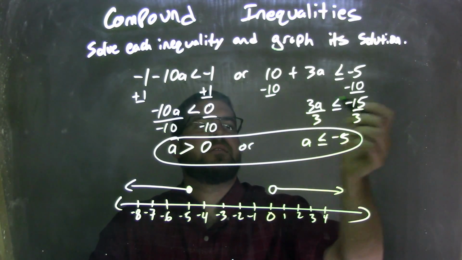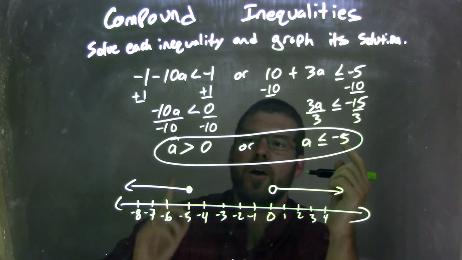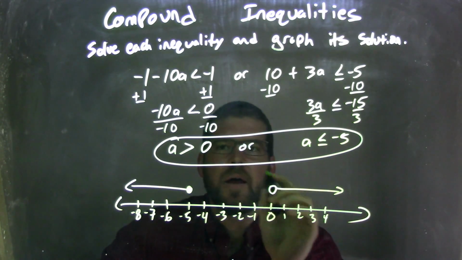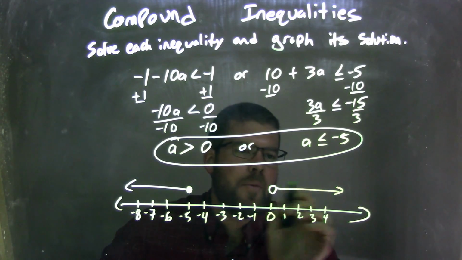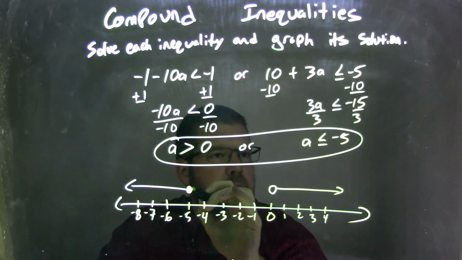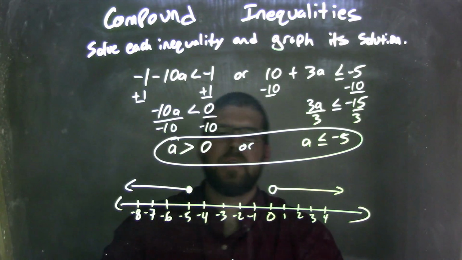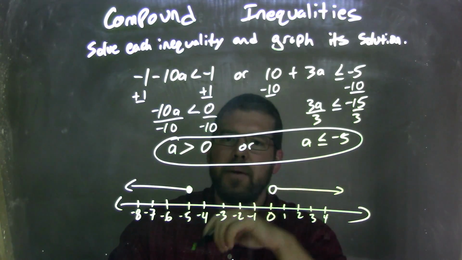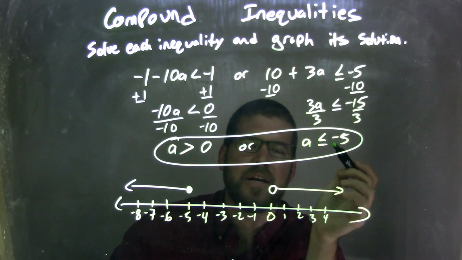This one here, I subtracted 10 to both sides and divided by 3, giving me a was less than or equal to a -5. Graphed both of them on the number line. I had an open circle at 0 because it's not equal to 0, but it's greater than 0, so I put my arrow to the right. This one here, a could equal -5, so I put a closed circle there. And a was also less than -5, so I put my arrow to the left. So now I have my graph here that matches my compound inequality, which is a is greater than 0, or a is less than or equal to a -5.